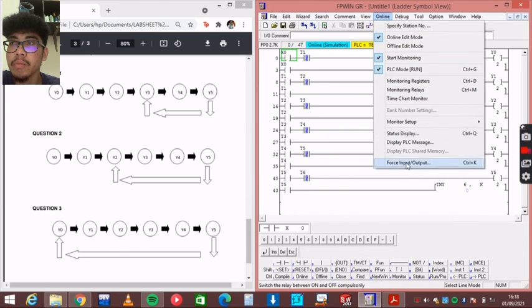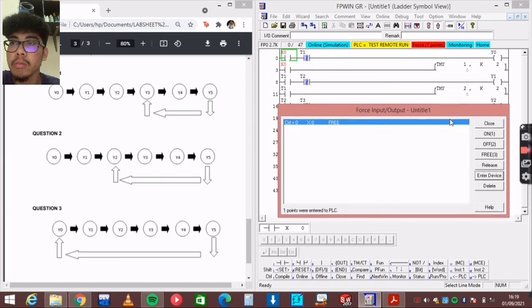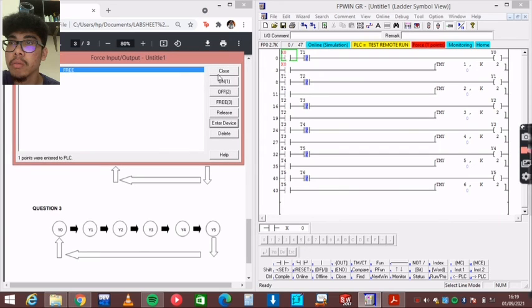Okay, now go to online, force input or output, enter device at 0. Okay, now I will show you the lamp will light up in 2 seconds and it will change to another lamp. Okay, now my question is, I want to make this loop at Y0 to Y5, and we have to insert another T node to make it loop.